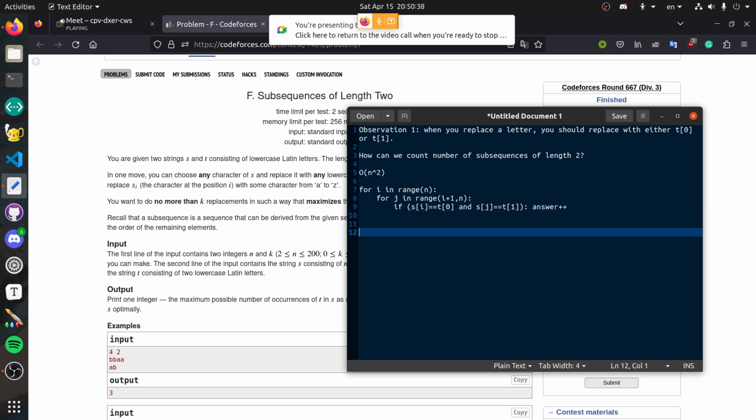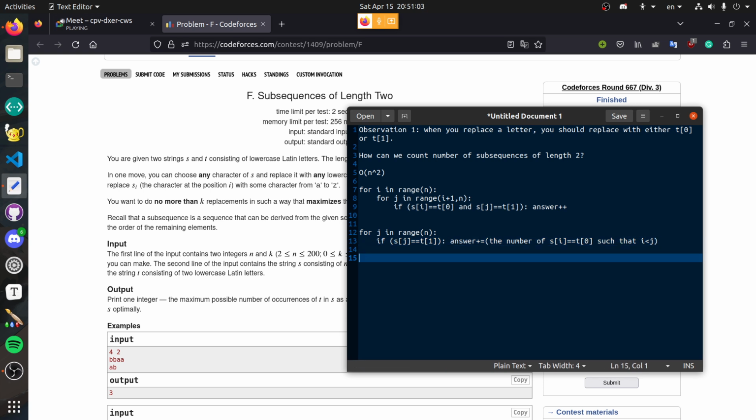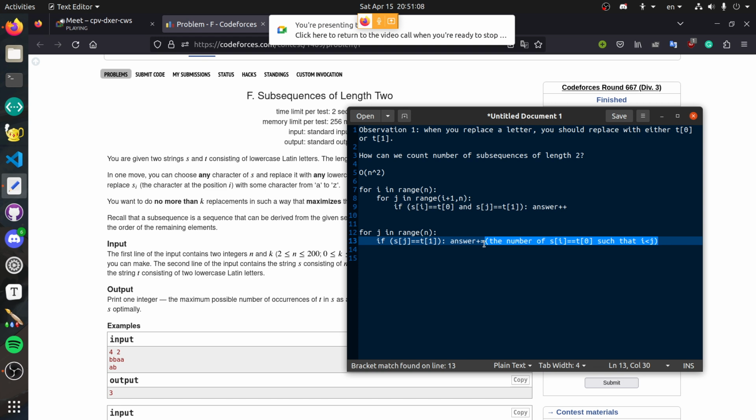So let's iterate j in range n. Then if s j is equal to t1, answer plus equals the number of s i equal to t0 such that i is smaller than j. Makes sense so far, right?